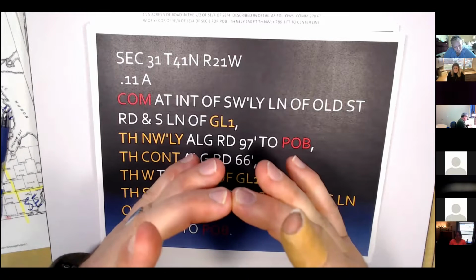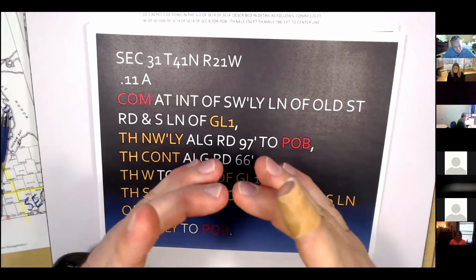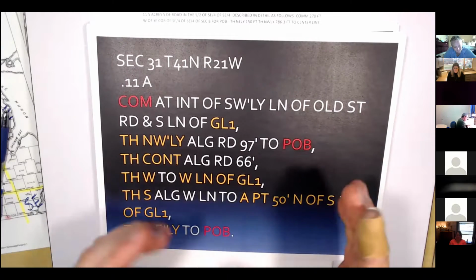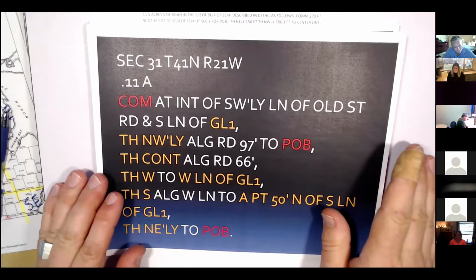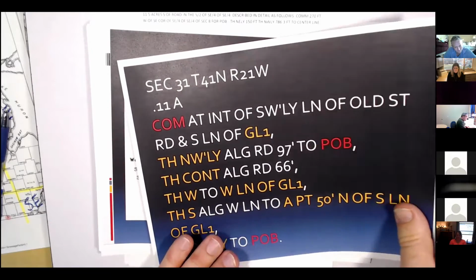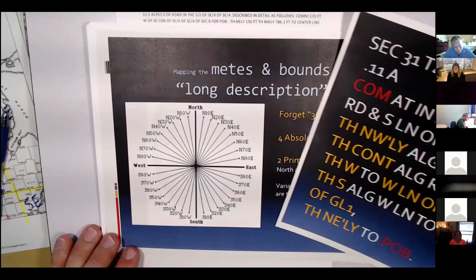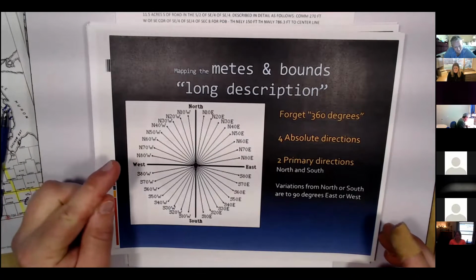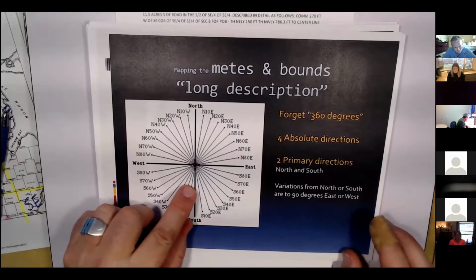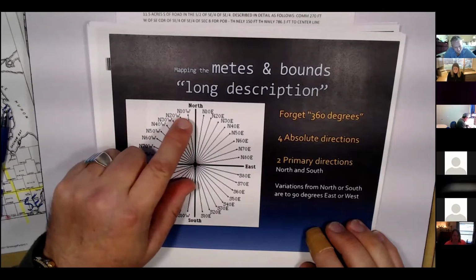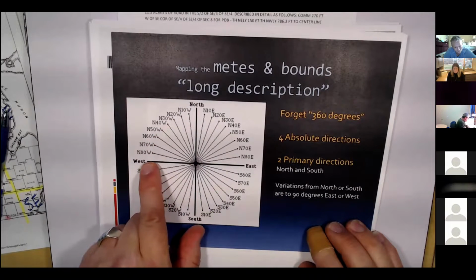everything touches. It's called closure. You should have reached a point where the box that you've drawn, you're not 500 feet apart somehow. It's all based on scale and direction, measurement of land and direction. We talked at the very beginning about a compass. This is an example of what is used in survey work.